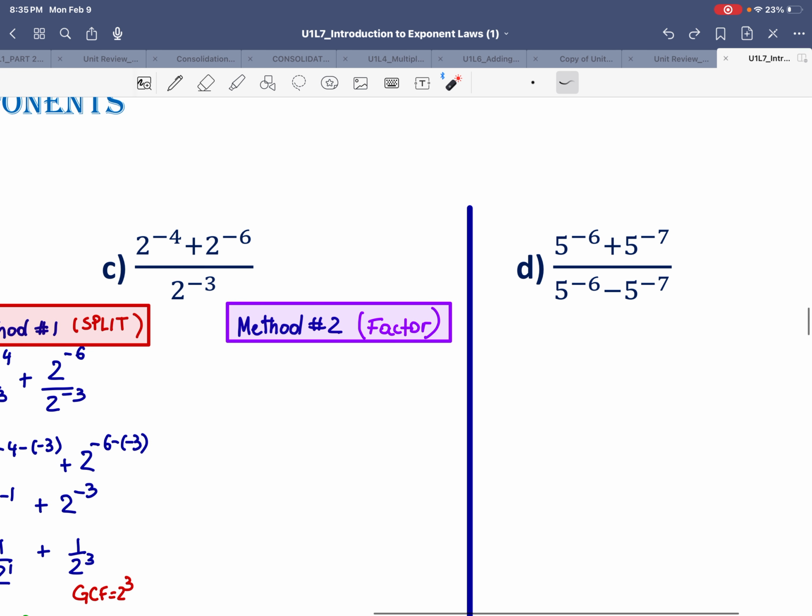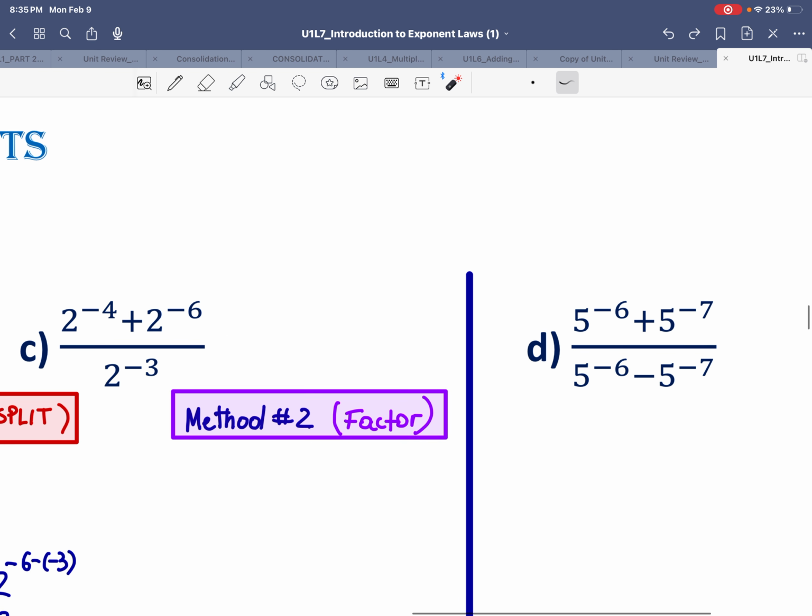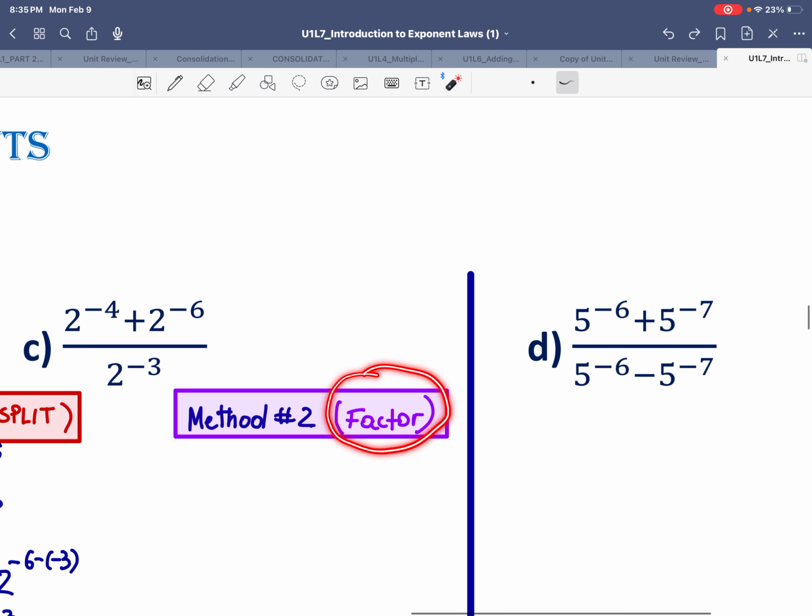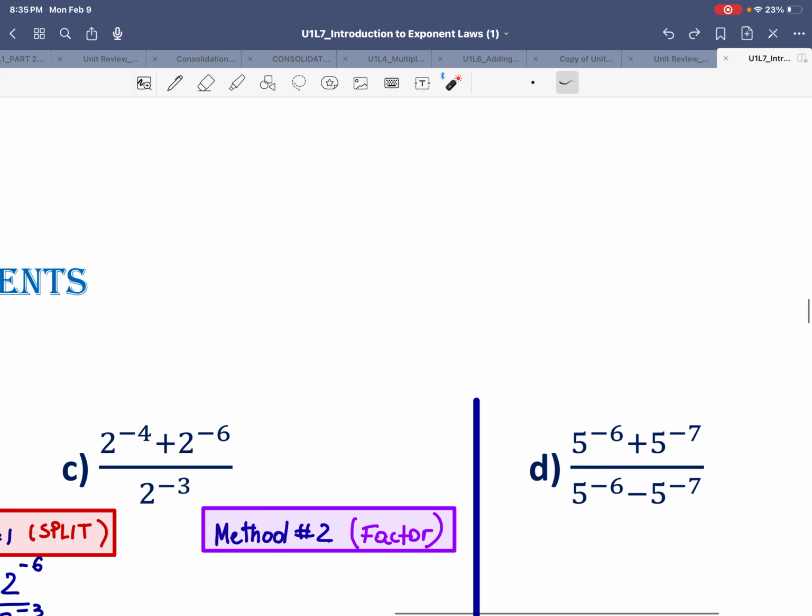Now, for the factor method, the name of the strategy is factoring. But before we do that, I want us to go over some simpler exercises so we understand how things are going to work out here. Now, I'm pretty sure this will probably be your favorite method, and I really like the factor method because it can actually help us simplify much more complicated expressions. So I'm going to go over a very popular concept and a term that we use very often, especially in this unit, the greatest common factor.